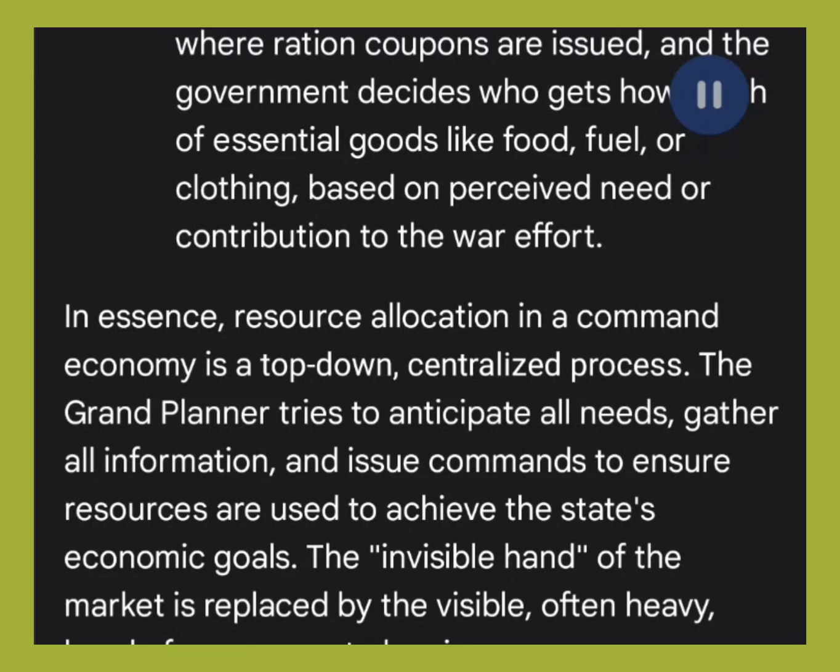In essence, resource allocation in a command economy is a top-down, centralized process. The grand planner tries to anticipate all needs, gather all information, and issue commands to ensure resources are used to achieve the state's economic goals. The invisible hand of the market is replaced by the visible, often heavy, hand of government planning.